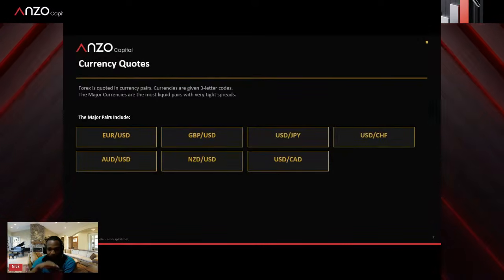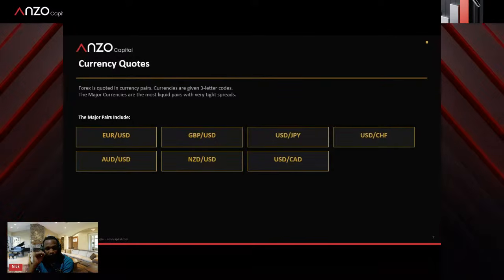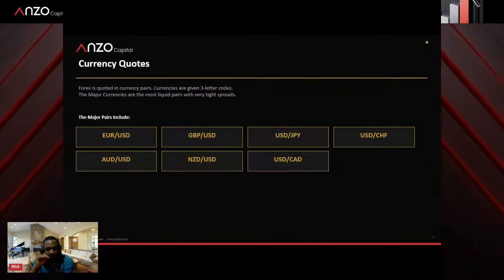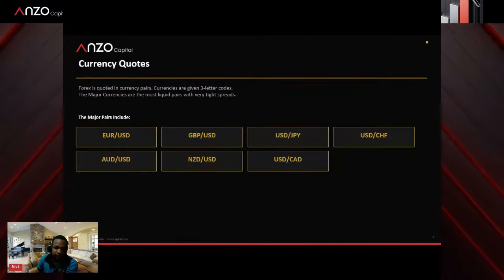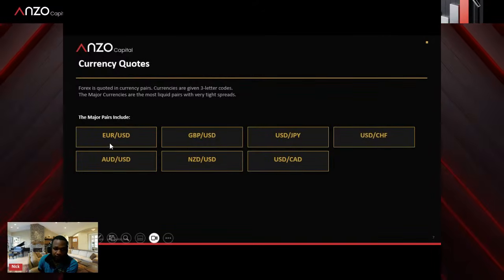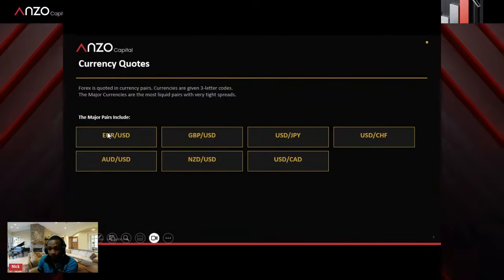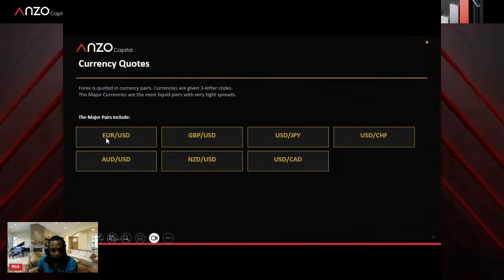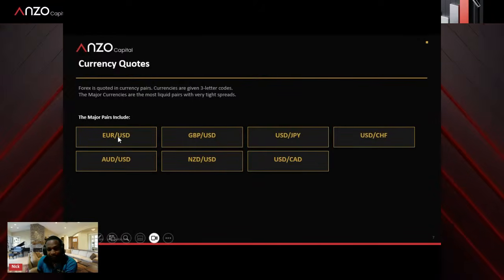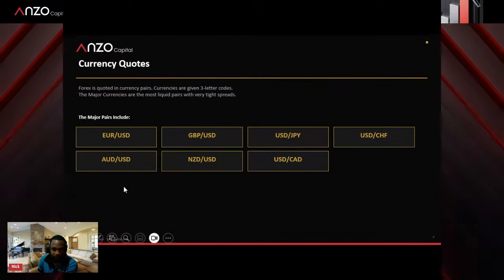When you hear people talking about the major currency pairs, they are the currency pairs that are paired with the USD. This is how they are usually traded. Let's say you pick EUR/USD. It means the euro is paired with the dollar. When you buy the euro, you will automatically be selling the USD, and when you sell the euro, you'll automatically be buying the USD. That is what usually happens in the market.